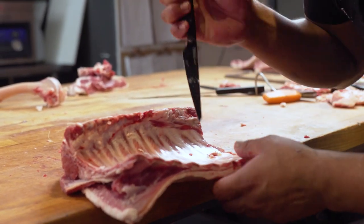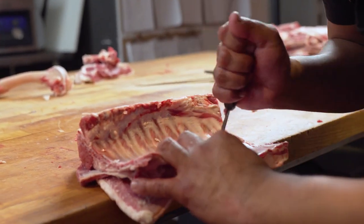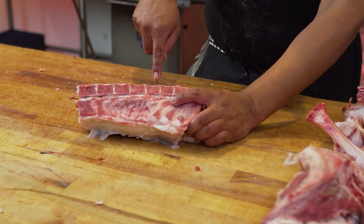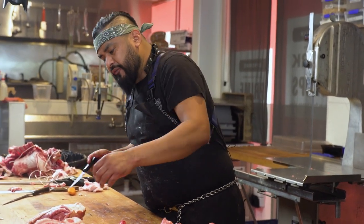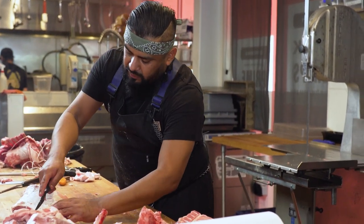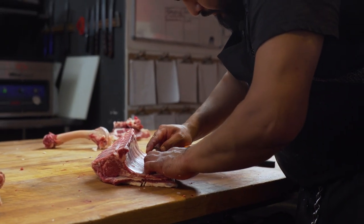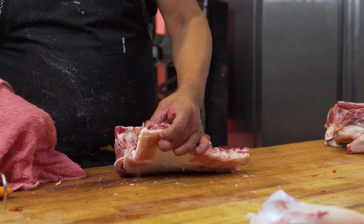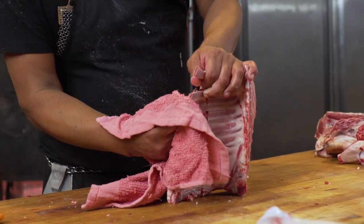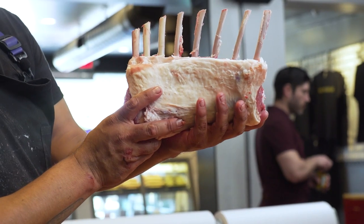Today we're going to show you how to french a lamb rack. It's important to score the bones along the process — that way when it comes time to remove it, there's not much extra work at the end. Next step is scoring each one of the ribs right down the middle. Once you score on either side of the bone, flip the rack over and follow the line you've made the whole way. A flat surface can be used — obviously not many people have a meat hook at their house, so a spoon will work, just use the flat side down. You want to push that skin back, removing the bone skin from the bone. The rest should come off just like that. Using a towel will help you get a little bit of grip. And that's a perfectly frenched rack.